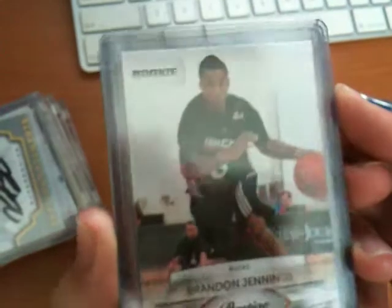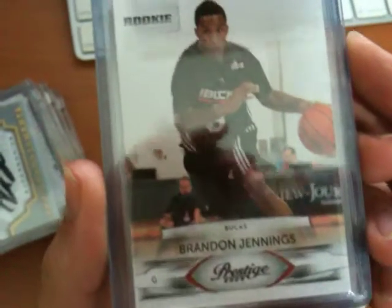I've just got three more here which you can feel free to make an offer on — haven't priced them as yet. Got the short printed Brandon Jennings from Prestige, which is quite rare — it's his rookie card, it isn't numbered but it is the short printed version and there aren't many of them. Got a Michael Jordan Holìview from 96 SP — Jordan will smile at you. And finally, we've got a pretty hard to get insert from 96 SP — it's a Dennis Rodman game film.